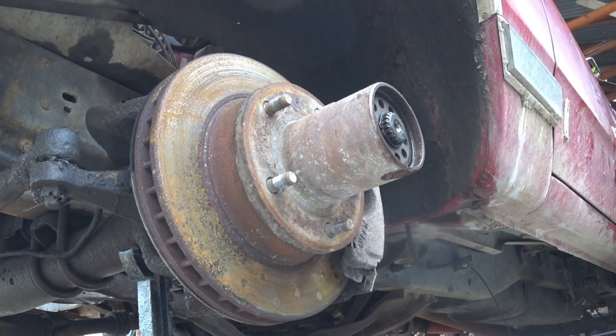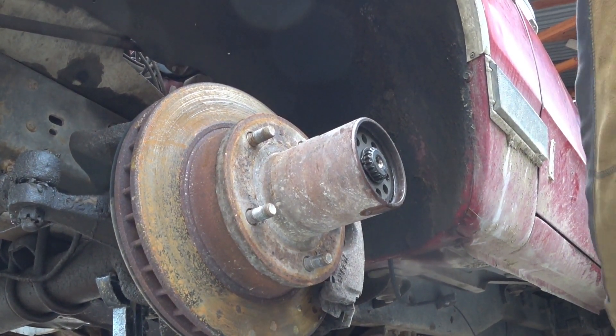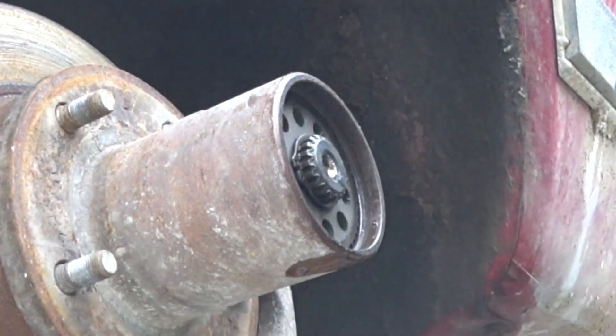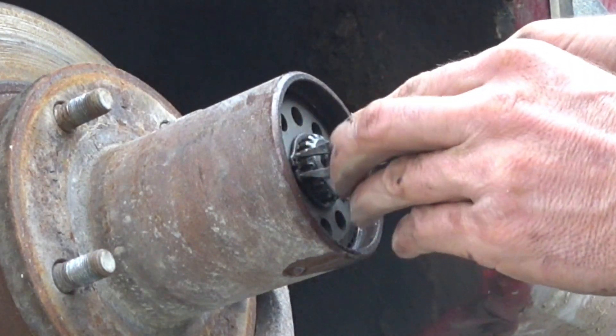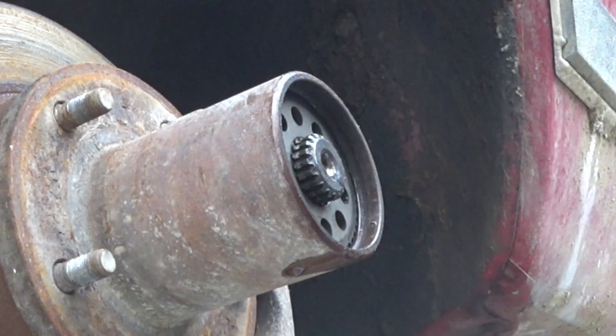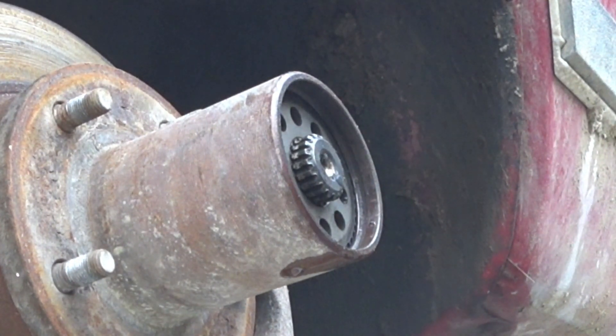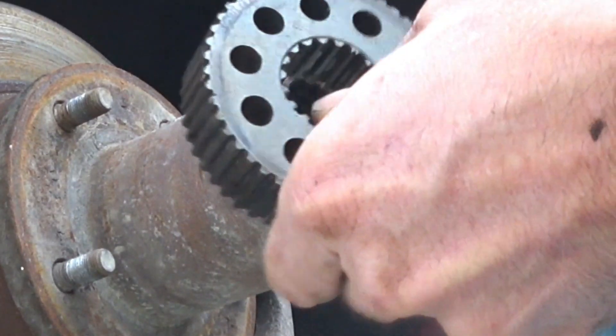Sweet, grease cap gone. Have a place for your stuff, like that bucket right there, as things get removed. There's a little snap ring in there and this holds the four-wheel drive gear in, so you just take that out — this is like the easiest part. Then you grab a mechanic's pick or a screwdriver and it's literally just a gear that slides out.